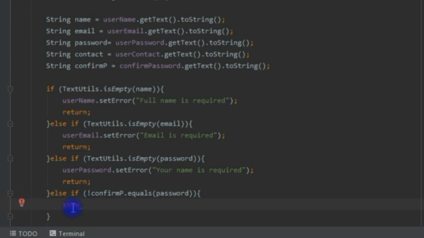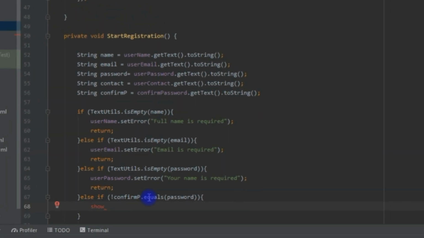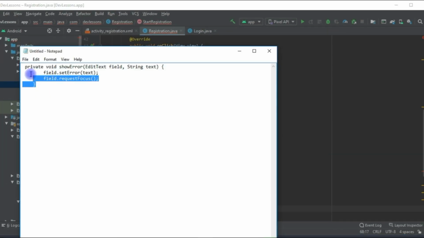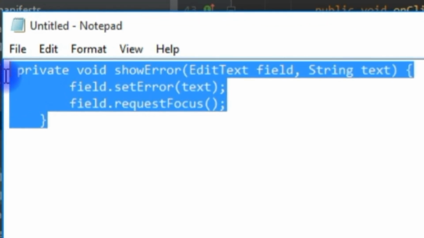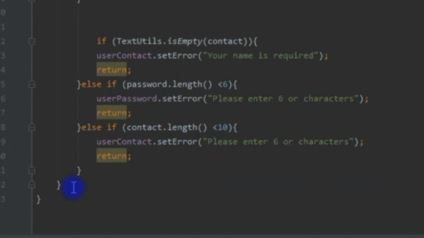So you want to show the error of the password. So I have a code that I want to paste. So this is the code. Okay, so I'll just copy this code so that we make a short video.